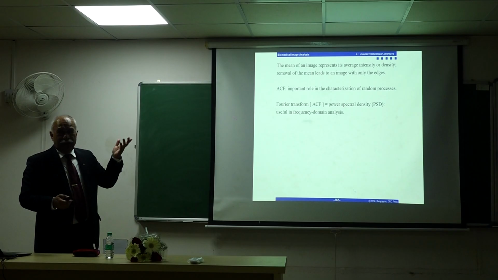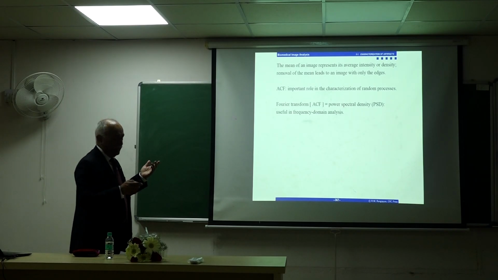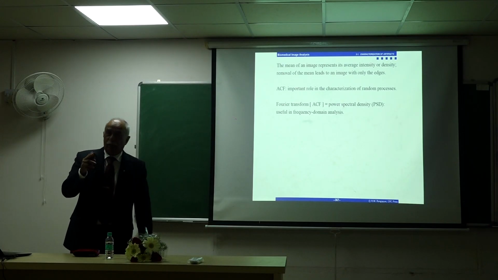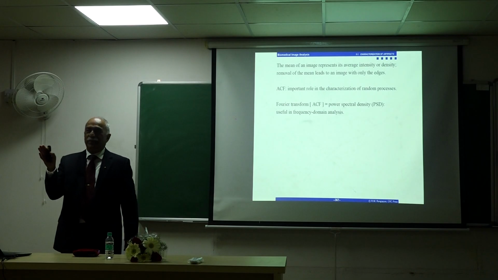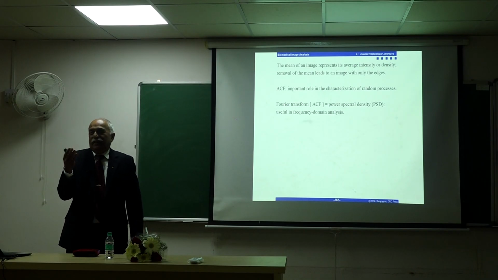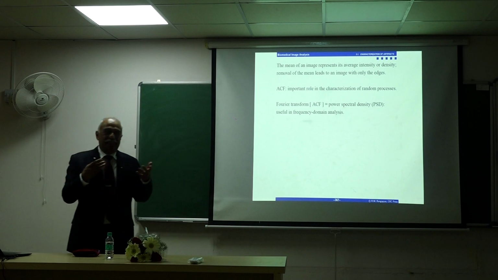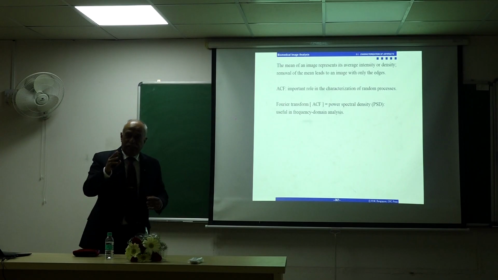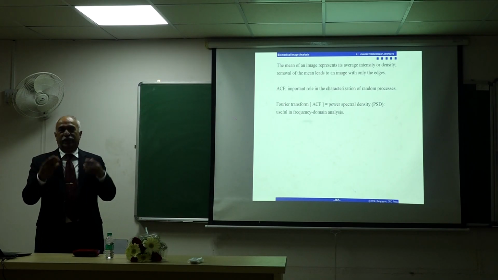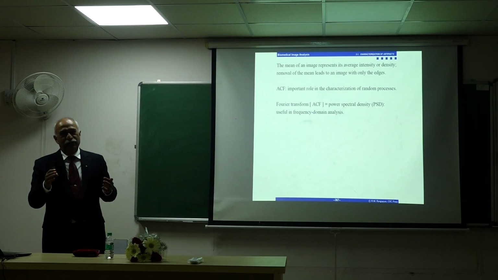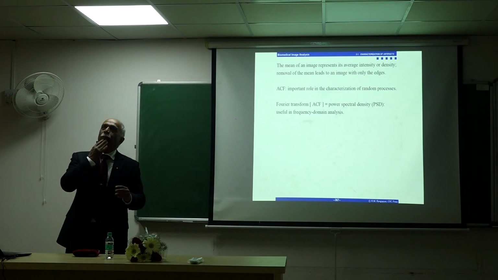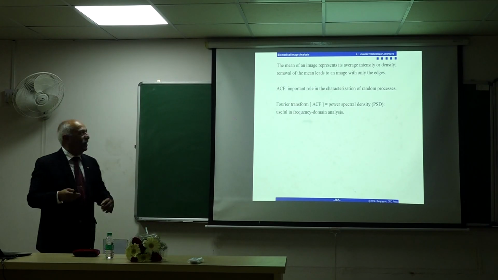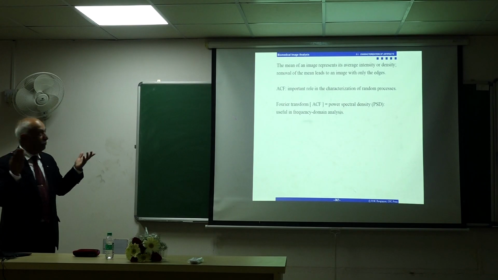So the mean is not important in some cases, but for images it's the average brightness, and you don't throw it out, you need it for display. In 1D signal processing, often we remove the mean. In speech processing, the mean is zero. Mean average value doesn't mean anything in speech. But ECG, there could be an average value. Heart sounds, no. EMG, no. Where is the mean important? Not many places. But in images, the mean is important because that's the average brightness.